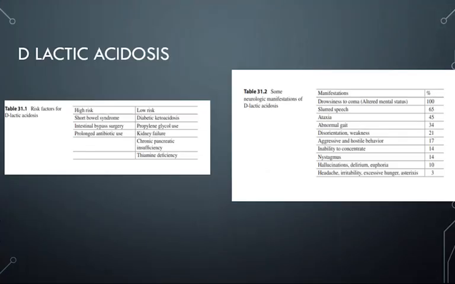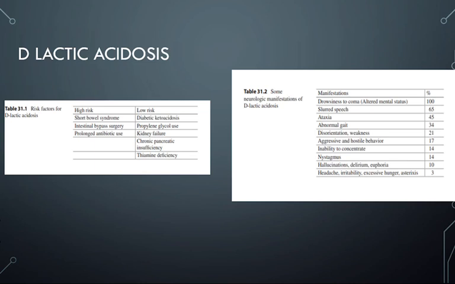Because of the paucity of time, I am not going into the intricacies of each of these mechanisms. Then you have to remember there is one condition which is known as D-lactic acidosis. Normally, the carbohydrates that we ingest are metabolized and digested completely in the small intestine, so that very little enters the colon. If you have short bowel syndrome, like if the length of the bowel is less than 150 centimeters, the carbohydrates that we consume are not completely broken down.